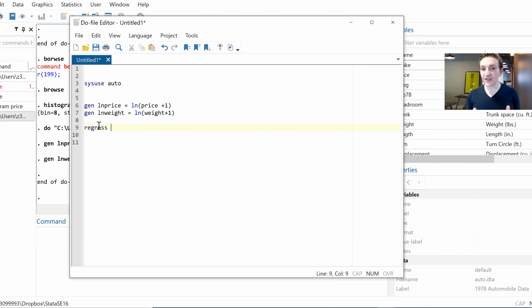So for example, say I want to look at the factors that determine price. I go ln price as my dependent variable. Then I need to put in the regressors, so the things that might influence price. So I'll go, for example, with ln weight, and then we saw mpg, so miles per gallon before, and then I might also add, as an example, foreign or domestic, so the indicator for whether it's foreign or domestic. So that's just an example. So I've chosen some variables here, almost at random, just to give you an illustration.